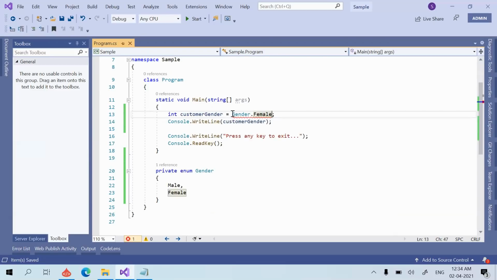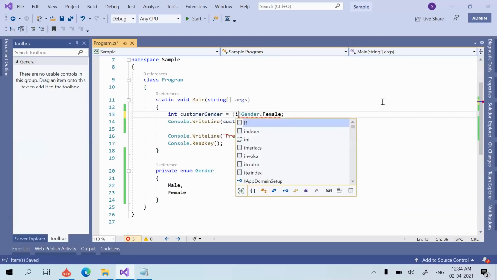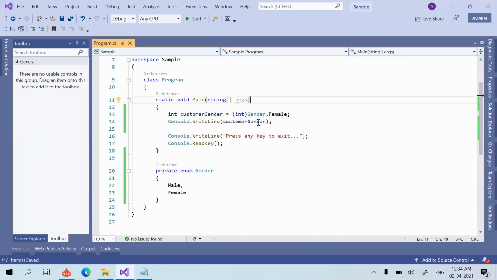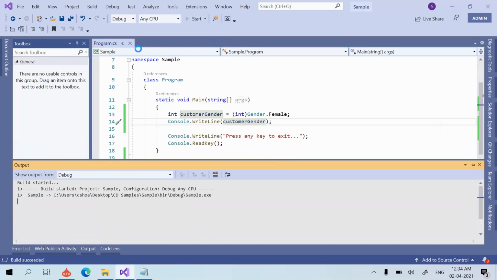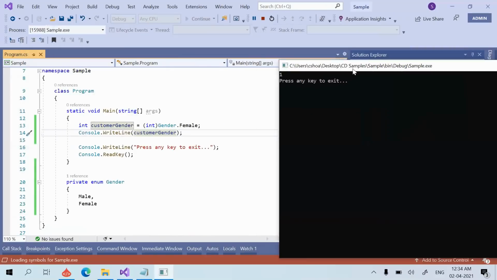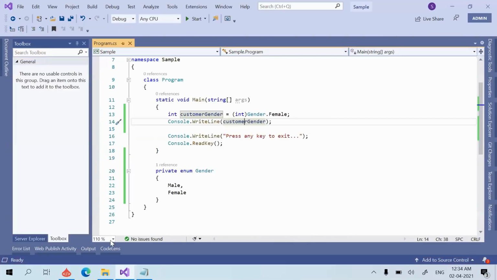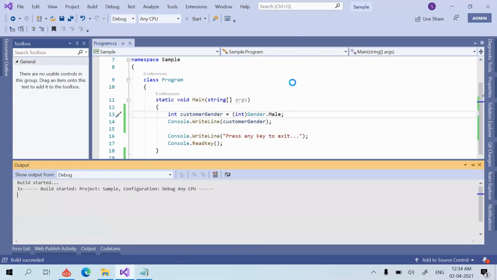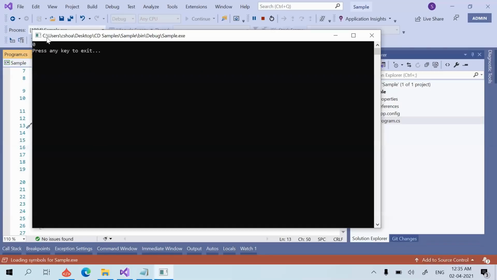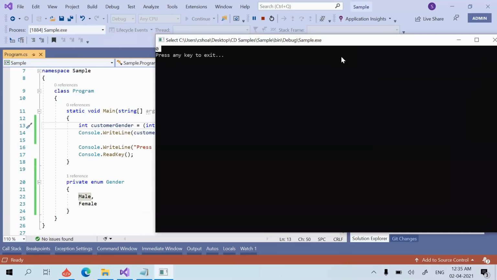For that, what we need to do is very simple: we can cast it to int like this. Now if I print customerGender, you can see the value 1. For Female the auto-assigned numeric value is 1. If I change this to Male, the auto-assigned value will be 0. Here it is showing 0.